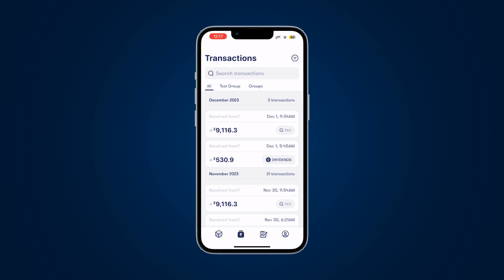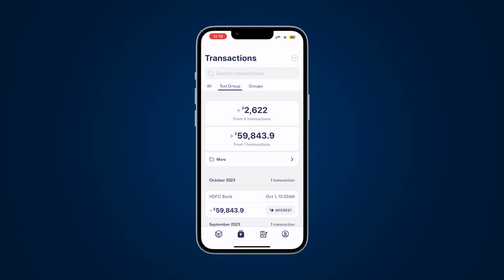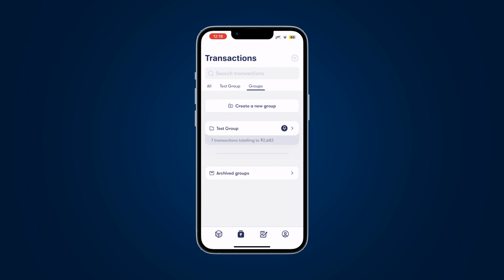Then you've got this concept of groups. Now, here you have all. I just created a test group. And then we have this concept of groups. Now, this itself is super weird from a navigation standpoint, because under groups, you have test group. So test group and groups cannot be at the same level, right? This is pretty much basics of design.